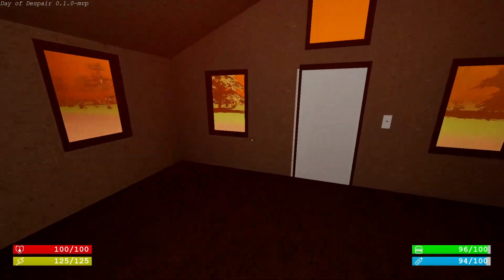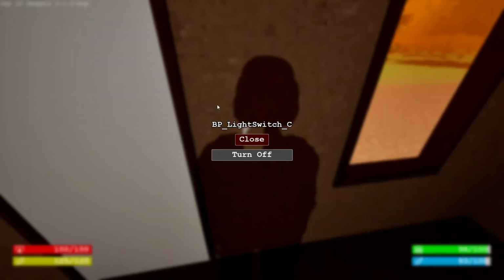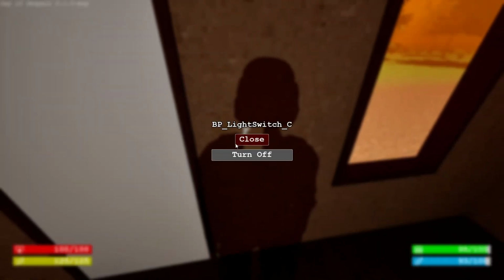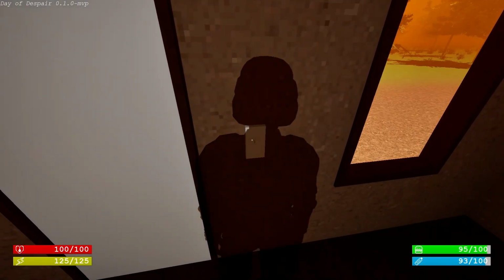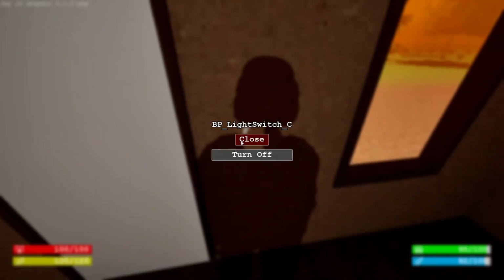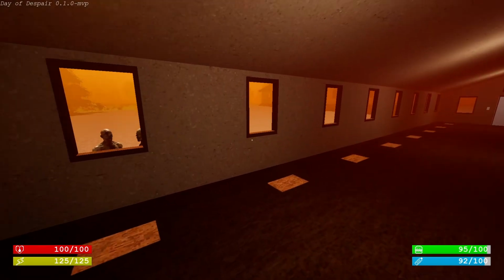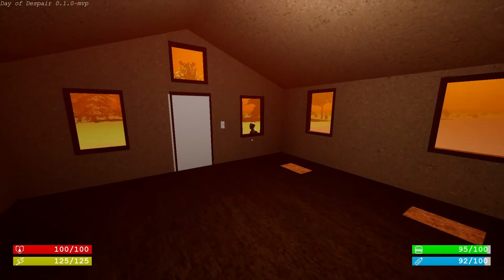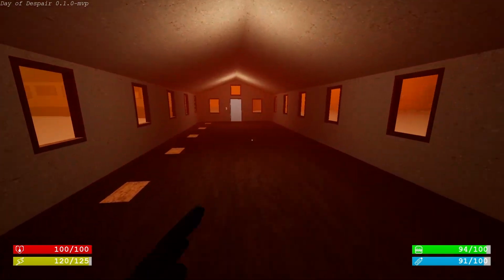you do. And if you would like to interact with things, you can either hold right-click, which brings up what I call the action menu, or you can just click. Just tap right-click. If you hold it for like half a second and then release, you get this menu. I'm probably going to have an option to change how that works. So if you're watching this in the future, there you go.